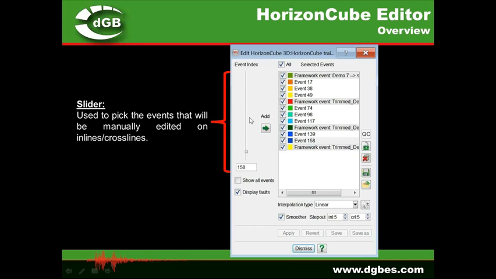You can slide them up and down and recognize which events are going wrong, so add them in the list. What you can also do, you will see that here there are color codes. These color codes are coming from the display. So the HorizonCube that you have displayed should reflect the same colors.